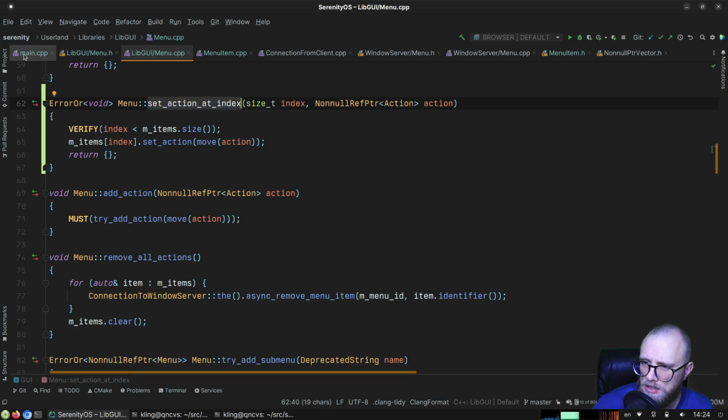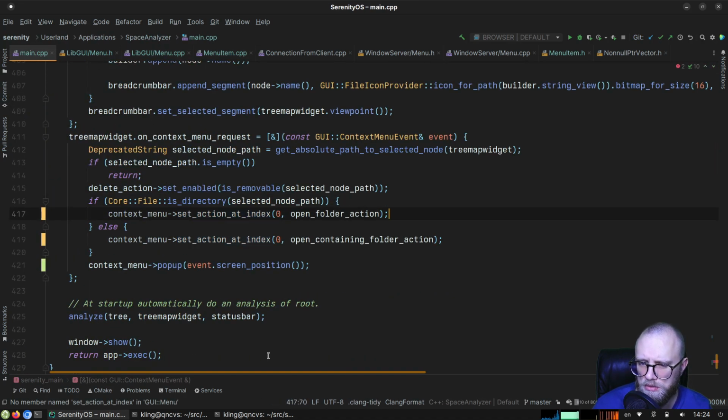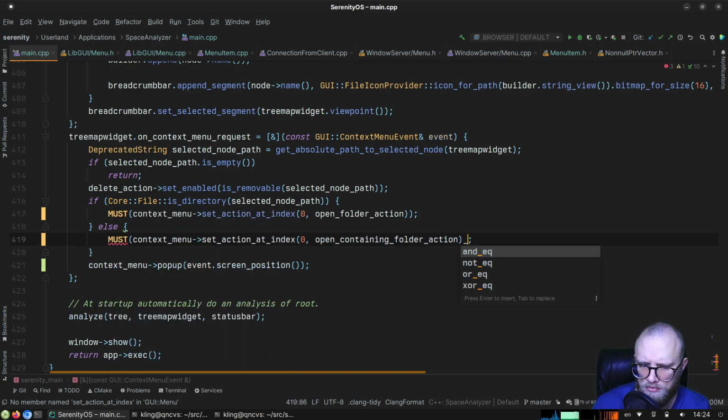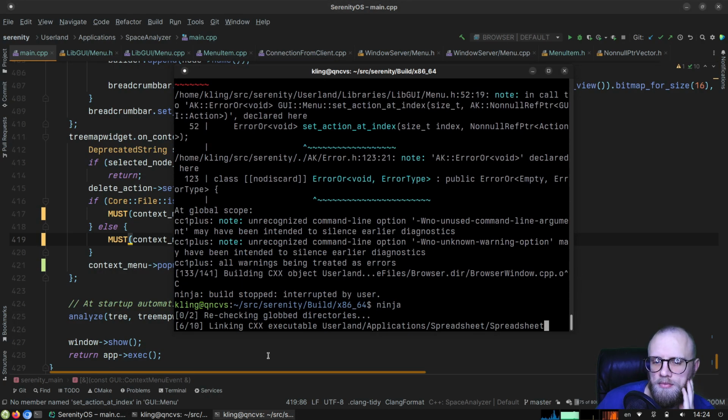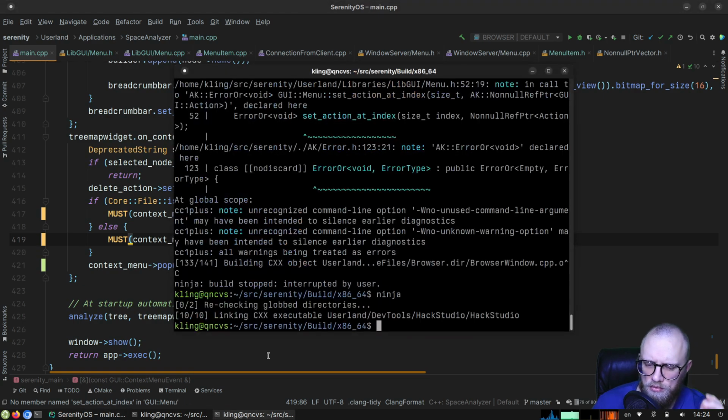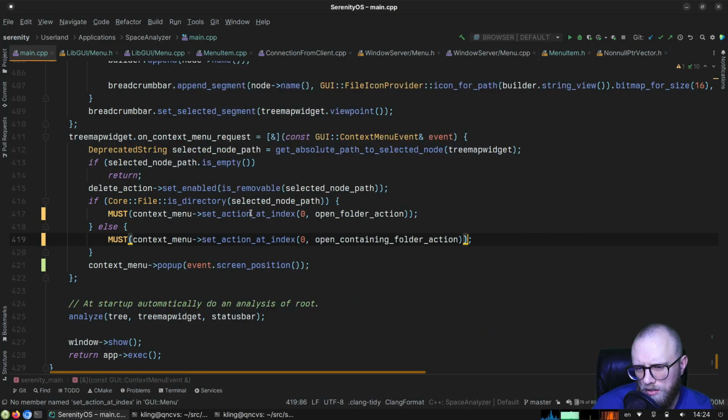Set action at index. So does this need to be fallible? I guess we can let it be fallible for now. I definitely don't dislike the API as much as I thought I would.